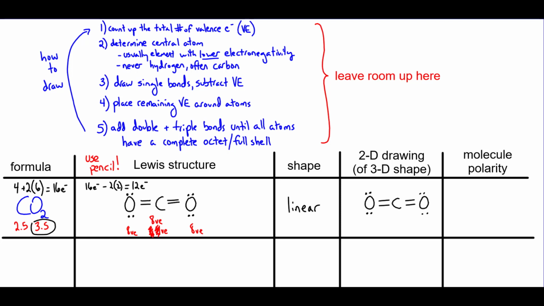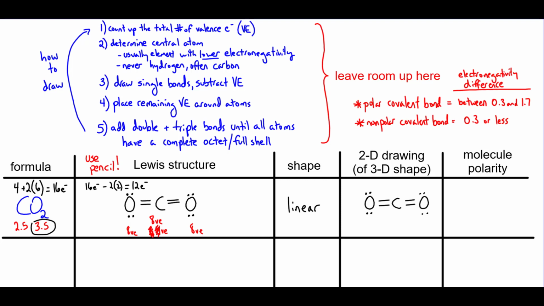Now last up, we're going to look at whether the overall molecule is polar or not. We already learned about how to tell whether bonds are polar covalent or non-polar covalent. It's about that difference in electronegativity. If the difference is between 0.3 and 1.7, we've got a polar covalent bond. For oxygen and carbon, that was 3.5 and 2.5, so if I subtract those, I get 1.0, and that's solidly in the middle of polar covalent bonds. Now, oxygen is more electronegative, and that means it pulls the electrons. Remember last time we were drawing them with an arrow like this to show that those electrons spend more time around oxygen? I'm not going to draw that arrow much today.